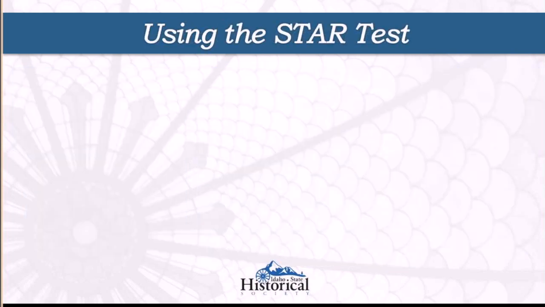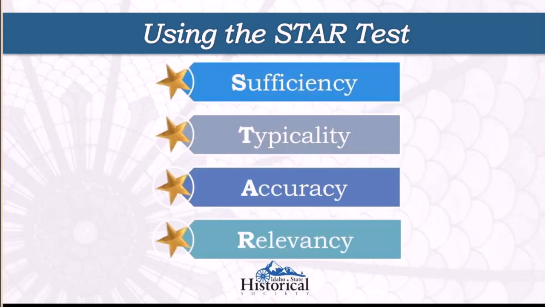So once you have a background, secondary, or primary source, it's important to run it through a test to make sure that these are useful pieces of information that we're using, making sure that they're credible. I like to use the STAR test. It's similar to the CRAP test that I know that they use a lot. This one looks at, first, sufficiency. Is there enough information for the source to be useful?